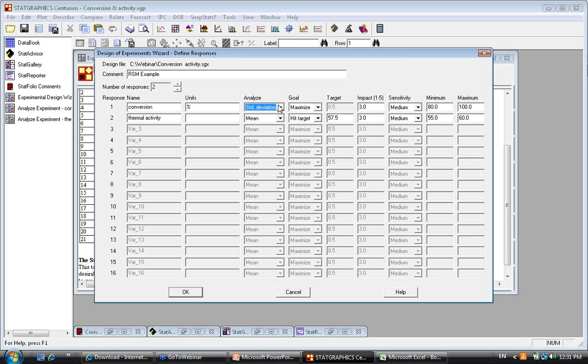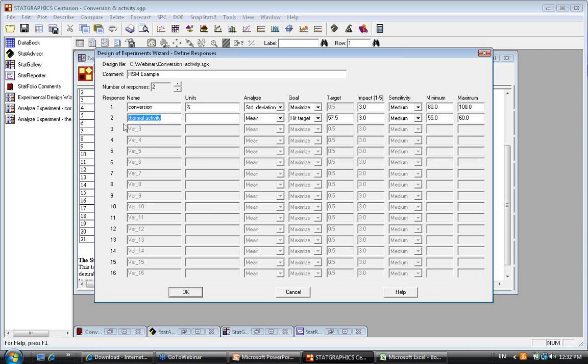Now, you can only model that if you take multiple samples during each run. So imagine yourself, every time you set a set of conditions, time, temperature, and catalyst, making 5 batches to see how conversion would vary from one batch to another. Then you can ask the program to build a statistical model for the standard deviation.